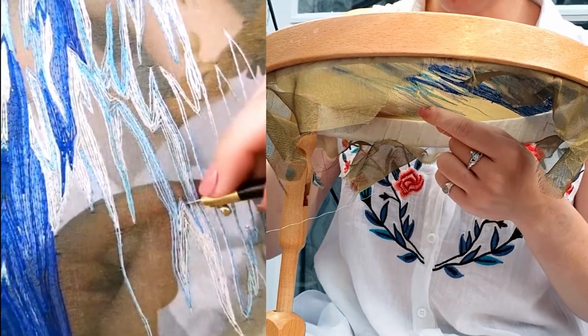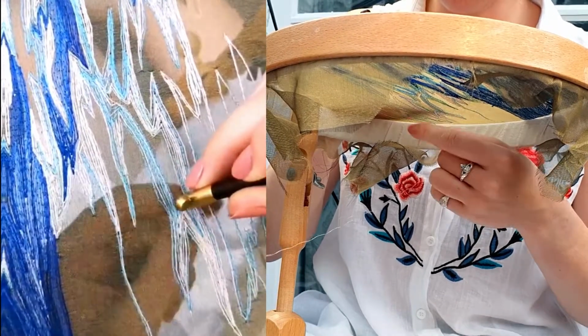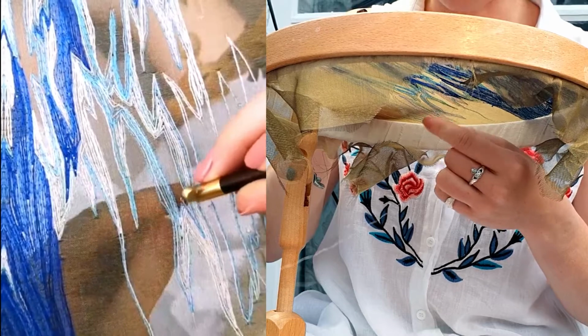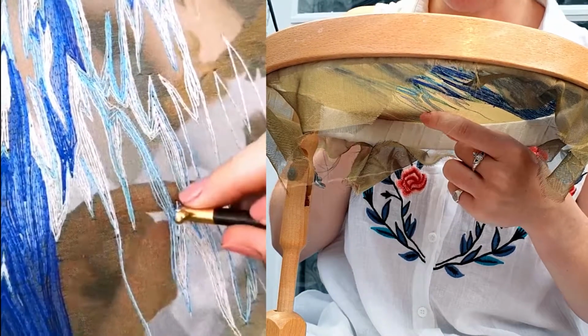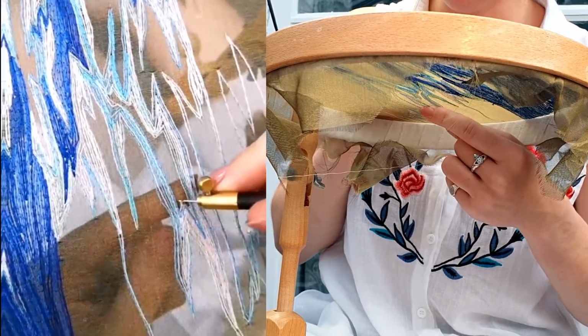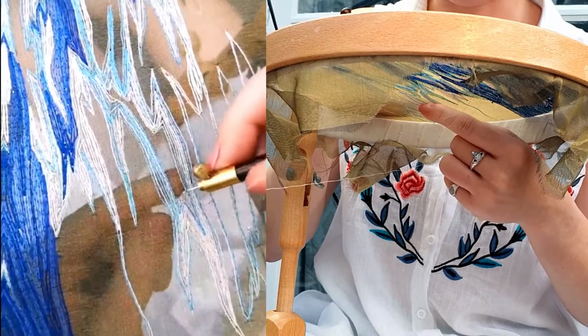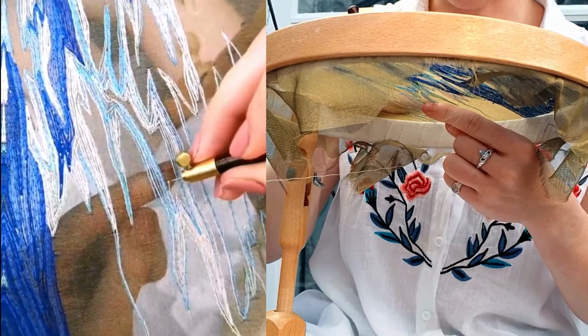But yeah, the underside for sequins would be your right side, and you'd have all your sequins loaded up on the thread already. And then you're just using the underneath hand to sort of push them up and into place so that you can catch them as you make your stitches. I hope that answered the question.